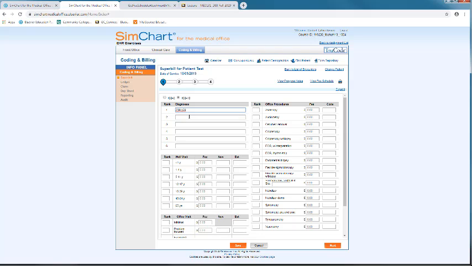If there were additional codes, you would simply enter them as we go down. I don't know what all these codes are, so I'm just putting some in there for example purposes. You want to put them in the order of importance and the reason for their visits.